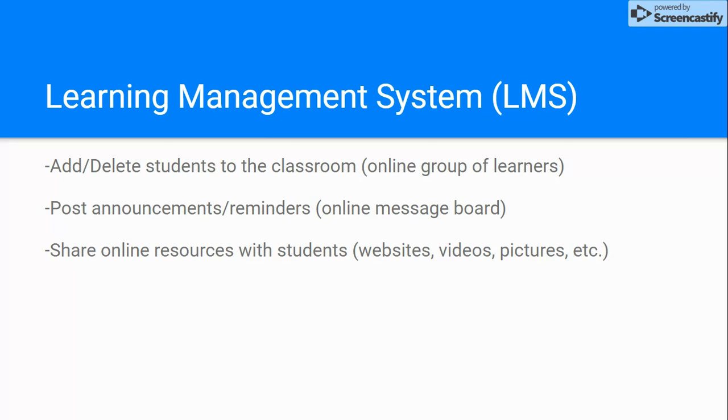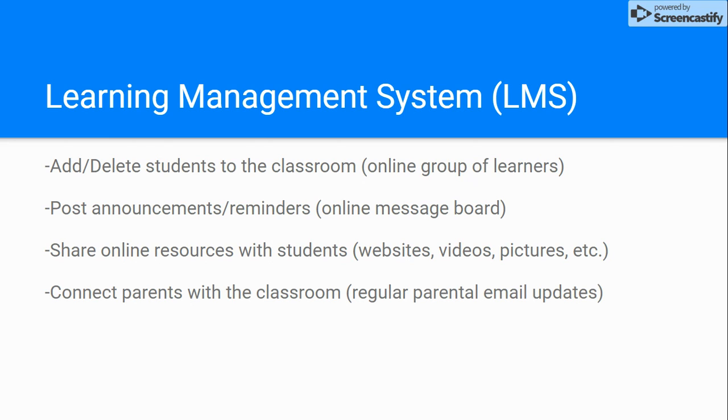You can share online resources with students like websites and videos and pictures. Instead of writing down the link to it on the board and having them type it into their computers or tablets, you could just share it on Google Classroom and all they have to do is click on it and they can go. Connecting with parents is very easy with the classroom because you can add parent emails to each student email on your roster, and parents will get regular parent email updates.